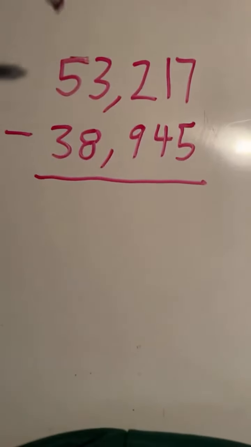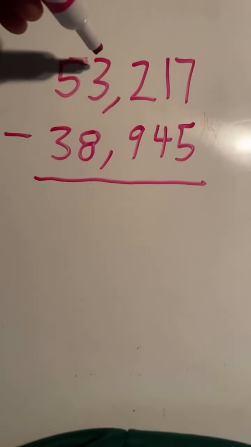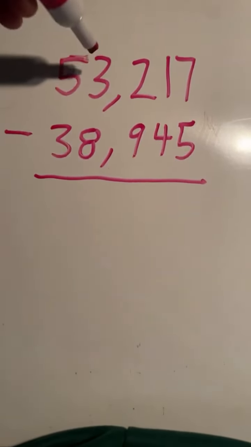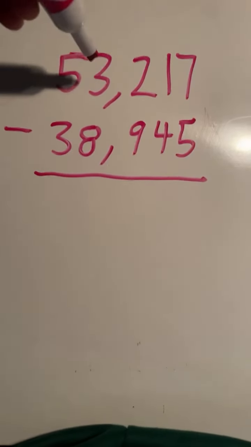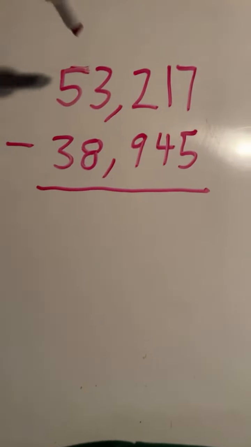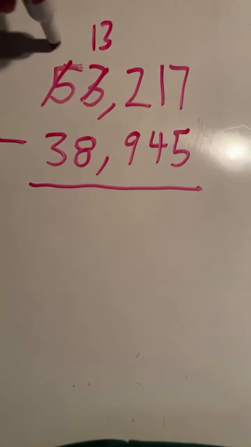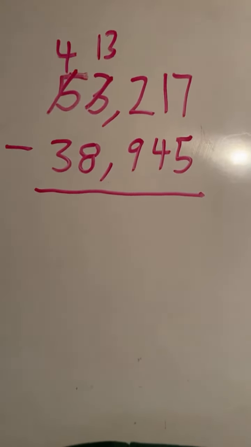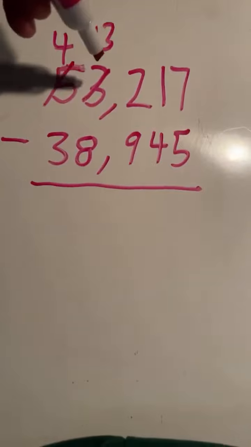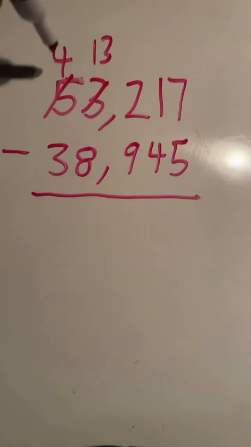So looking at this problem, we'll find the ten-thousands place. In the thousands place, you cannot start out with 3 and take away 8. The bottom digit is bigger there, so we have to regroup. So the 3 is going to become a 13, and the 5 is going to become a 4. We always add 10 to wherever the smaller digit is on top, and then take away 1 from the column to the left.